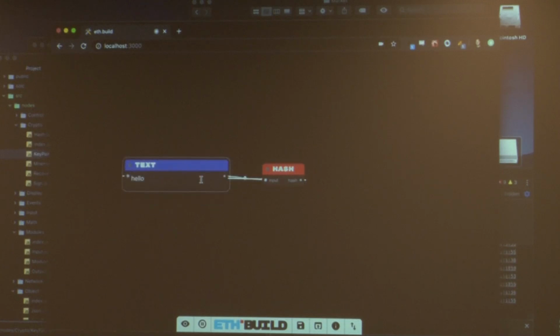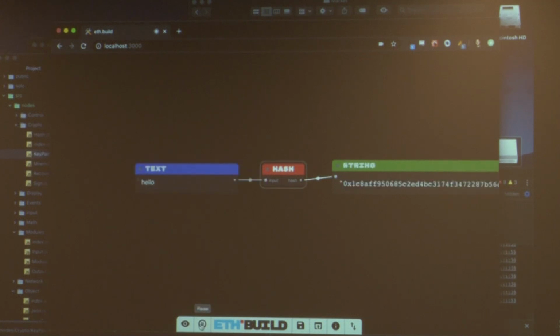Oh. Wait, what did I do wrong? Usually that will give me, let's see. Something's not right here. The hash function is not working. What's going on? Oh, there we go. Okay, for some reason it wasn't running. Now let's wire it back to itself. There we go. Okay, so it's constantly running.